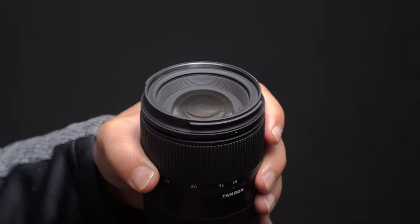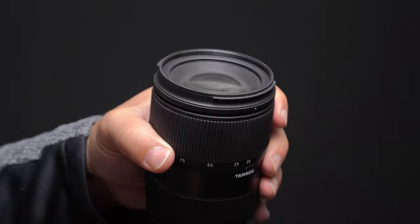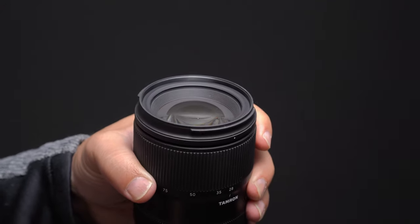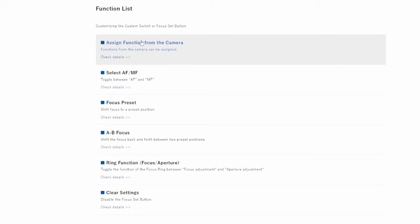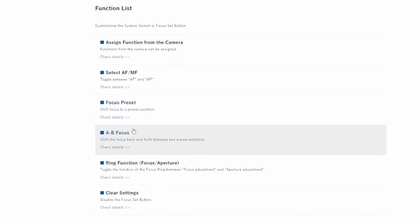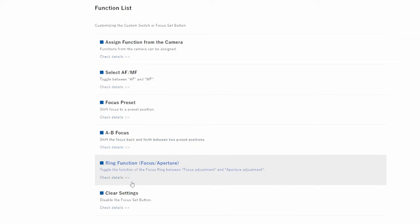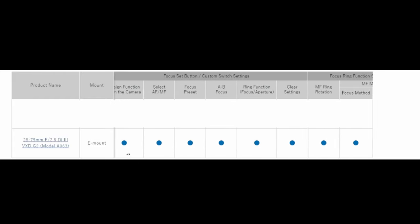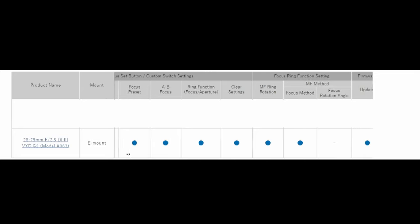The Tamron on the surface looks a bit vanilla, but it does have a lot of control. Tamron Lens Utility allows you to change the direction of manual focus, infinity focus, aperture control, AB focus poles, and you can even set focus transition speed. This is not to say Tamron wins in the feature department — Sigma does offer more physical switches, which you may prefer. I'll call this a draw.